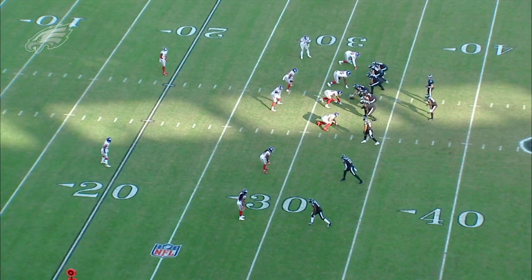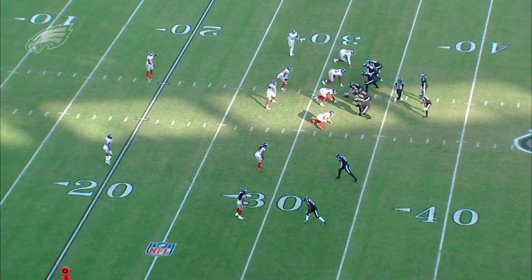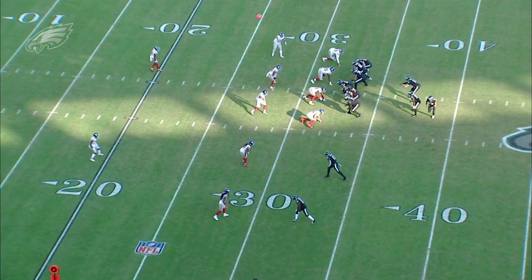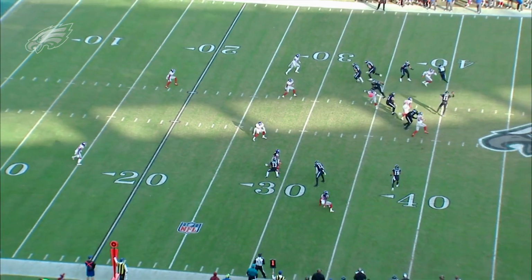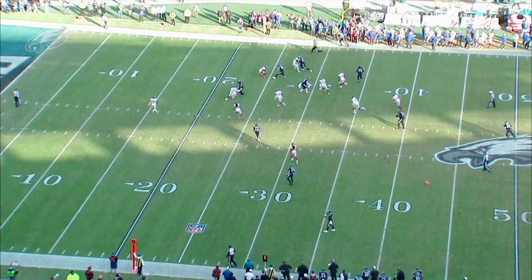They show pretty much the same formation, the same type of motion with Tate going across the formation and coming back. But it's all an illusion. It's all to set up the screen back on this side to the tight end Dallas Goedert with a couple of big bodies out in front of him. If you watch Tate go across the formation, that same action, they fake the screen to him, and then right away, you've got Dallas Goedert with the football, you've got a nice wall out in front of him, and it's one of the nicest plays and design of plays that I saw throughout the football game.